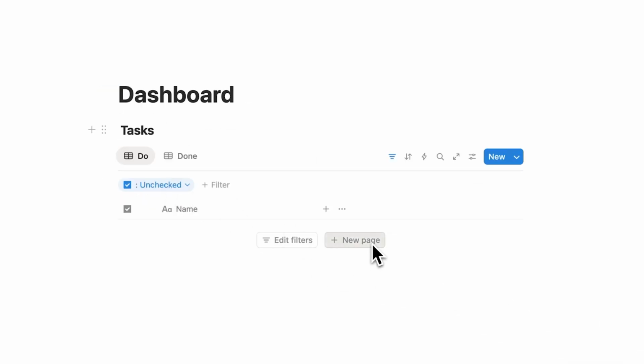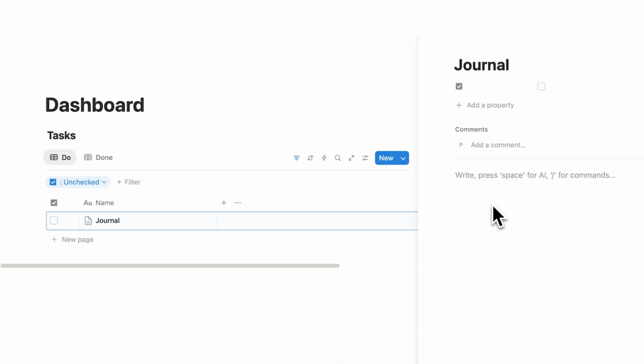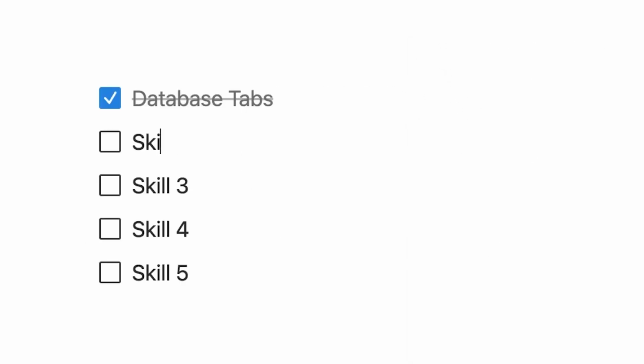All right, let's add a task here, and let's say every single week I do a journal. And what I could do is click here on journal and write out, how do I feel today? Create a divider and start writing. I feel good. But you might have a list of 5-10 questions and you're writing this out every single time. This next skill can save you hours every single week.